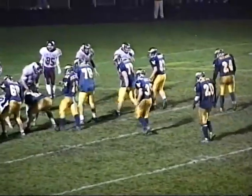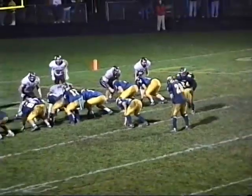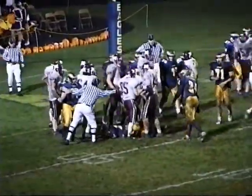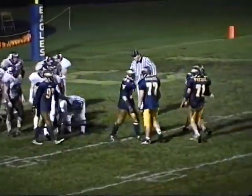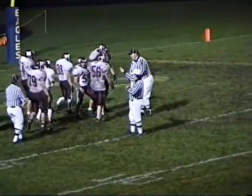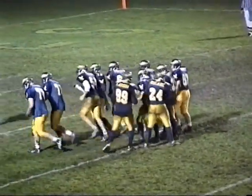Big play. And Leyden, not able to pick up a first down in the first half, has two straight first downs here in the second half. There's a handoff to Shaw. He's driven back, making the tackle is Scott Rice. And Shaw may have lost a couple of yards on that play. And a little bit of trickery by the Leyden offense. I mean, who would expect him to pass on first down for a team that runs the ball about 85% of the time? Yeah, I think Shaw lost a couple of yards on that last play, but the catch by Holland, that should be no surprise. He's a big play guy.